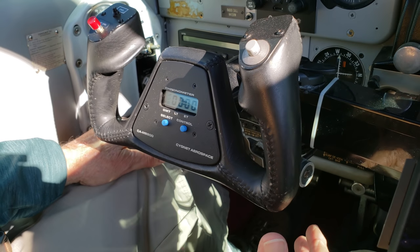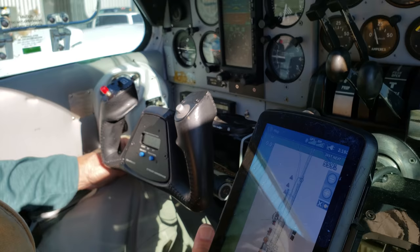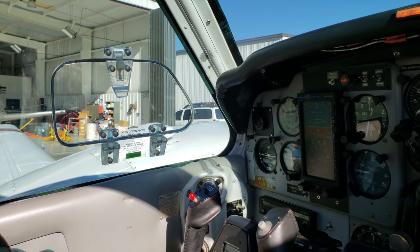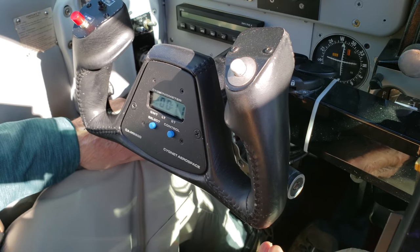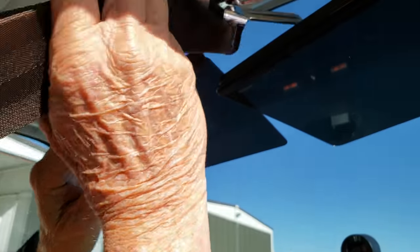We have a built-in digital clock I use mainly for fuel management. I get to altitude, trim the aircraft out, turn the autopilot on, hit the boost pump on low, switch to the aux tanks for both sides, turn the fuel pumps off, and start the clock. I know that at two hours and twenty minutes I go back to the main tanks — that gives me all I want out of the aux tanks, which have about 27 gallons of usable fuel. Also, on this aircraft you take off and land with the fuel pumps off, not on.